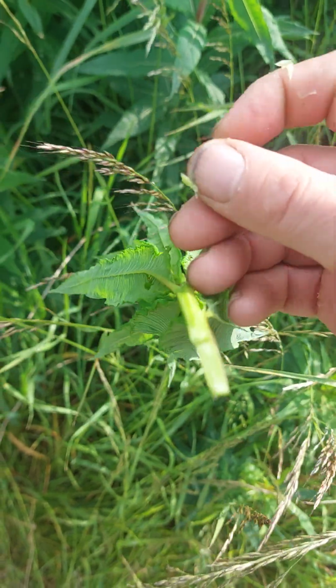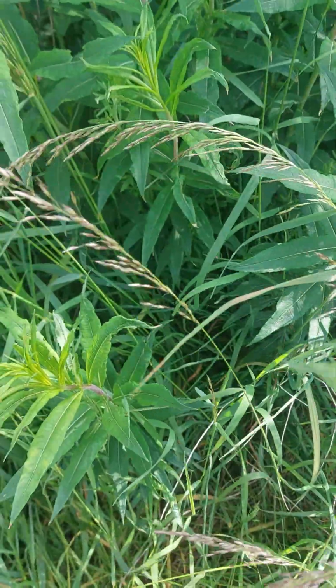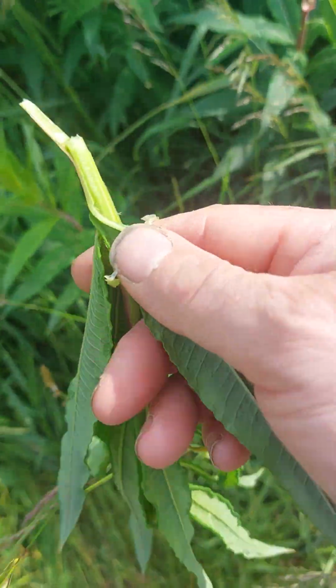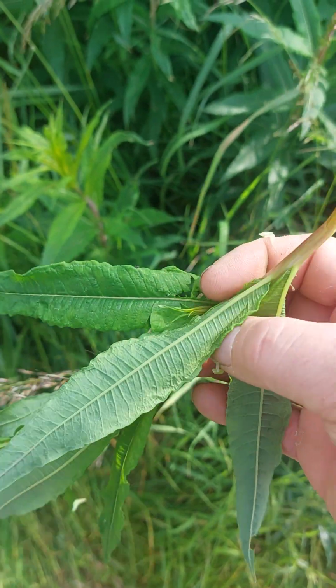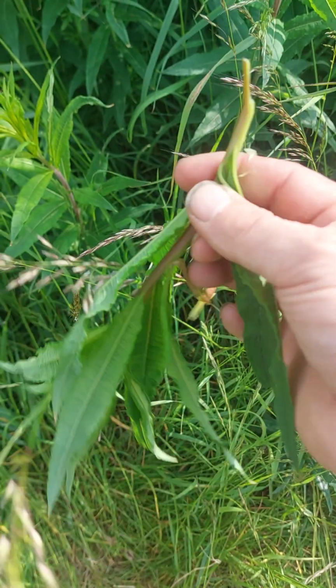Another resource is, if you look at that, I can peel the bark away, and this can be used for cordage too. And the root can be used and boiled for the starch content. Well, a million uses to it.